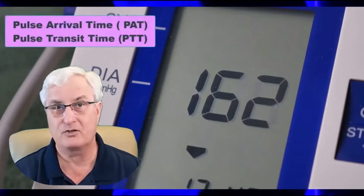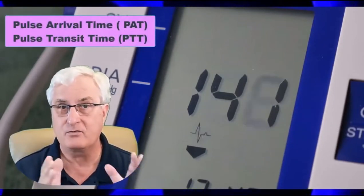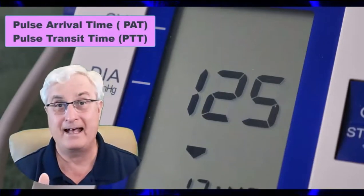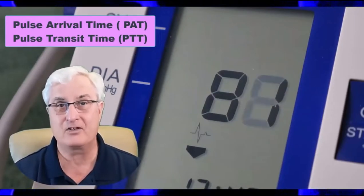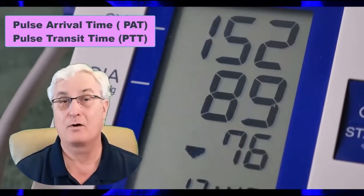Suppose you don't have enough money, you spend it all on the watch, and you guess, and you say, well, I'm just going to put 120 over 80 in, but that's not your real blood pressure. Well, then all the subsequent blood pressures your watch is going to give are all in error. So this technology certainly has some problems, and it all requires an accurate calibration. And each month you need to calibrate your watch and make sure that the correct values are there. Because remember, we're only measuring the change in the data that you're putting in that's taken by a traditional blood pressure measurement. And that is called pulse transit time or pulse arrival time.